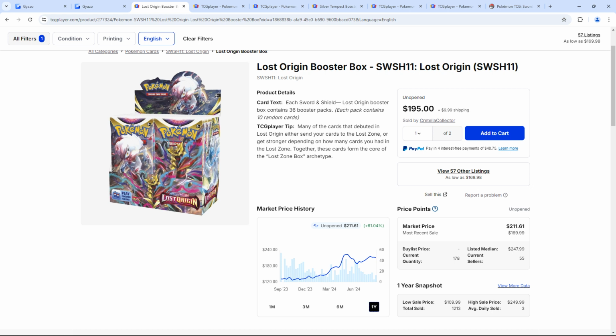So this is kind of just my segue into talking about an opportunity I see right now. It's the same, I don't even have to hide it. Silver Tempest right now, I've been saying this over and over. I have videos of me unboxing these booster boxes from the Pokemon Center website. A lot of people say that Silver Tempest is a mid set. Now, I do not believe this at all.